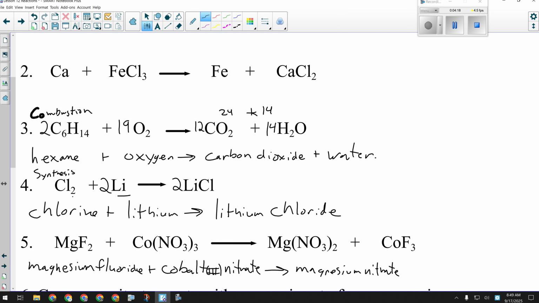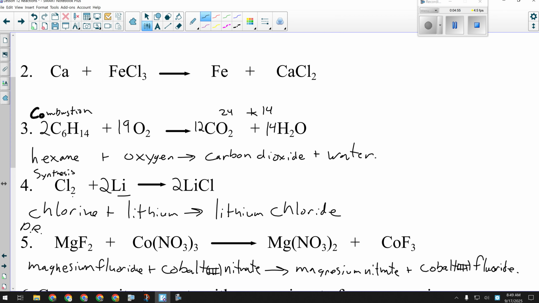And I don't remember if I told you guys this or not, but if I figure out it's cobalt 3 in the reactants, it is also cobalt 3 in the products. It's not going to change from 3 to 2 or 2 to 3 as a result of a chemical reaction. That part of it you cannot change. So we will be looking at cobalt 3 fluoride. What kind of reaction is that since they're all ionic compounds? Double replacement.